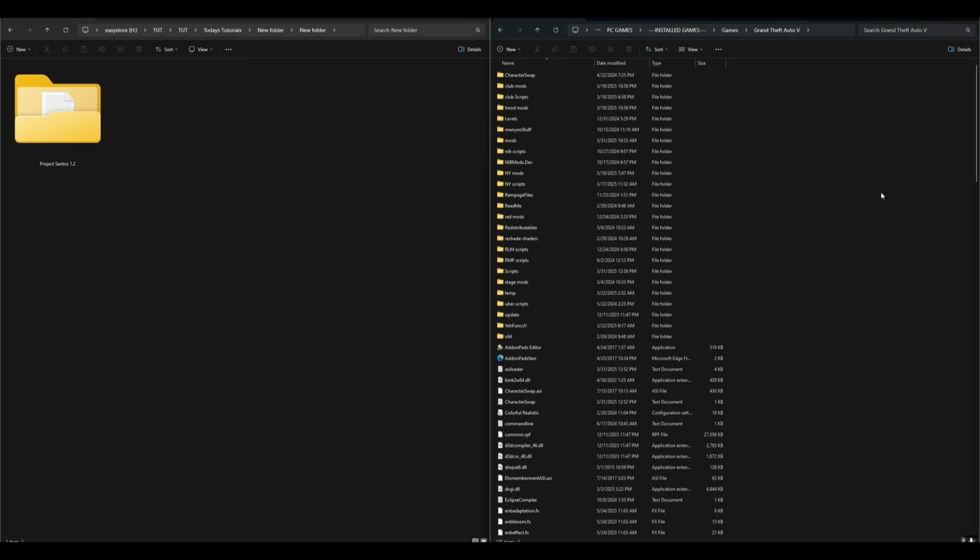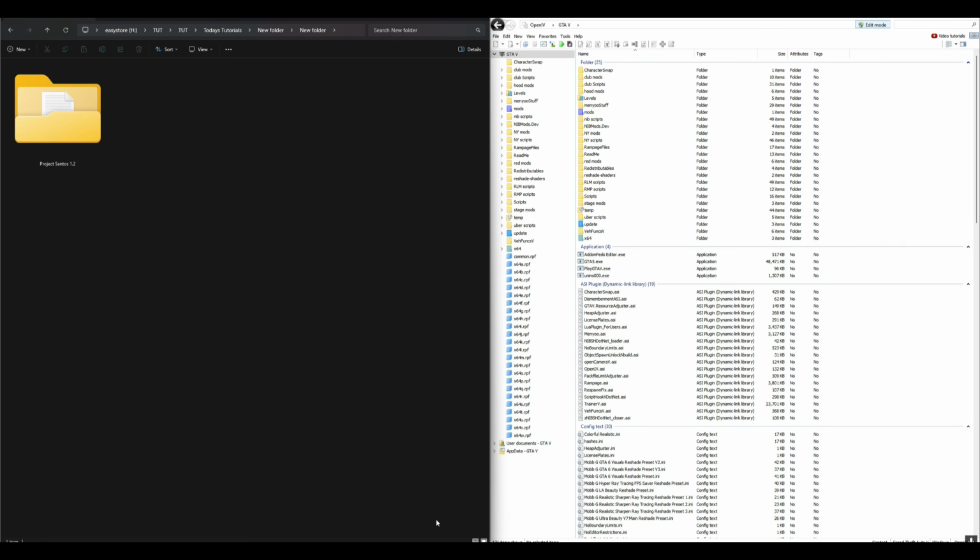All right, so from this point you will need a mods folder. If you don't have a mods folder already, go ahead and create a folder and name it mods, all in lowercase. Okay, and by this time you should have all of your requirements installed, so you should have a scripts folder by now also. All right, so let's go ahead and bring up our Open4. I have my Open4 right here opened, and make sure that you have your edit mode turned on. It's this little button right here at the top right of Open4.